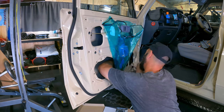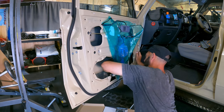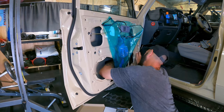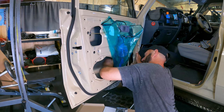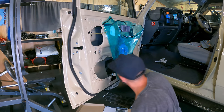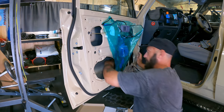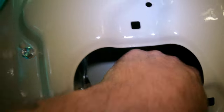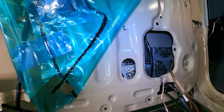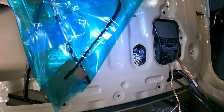Get your roller. As you can see there, you've got that nice and tight in there, and then obviously this part's going to be done as well once we finish along here. But you get the gist, you just need to cover as much of the door as humanly possible to get some good sound deadening.